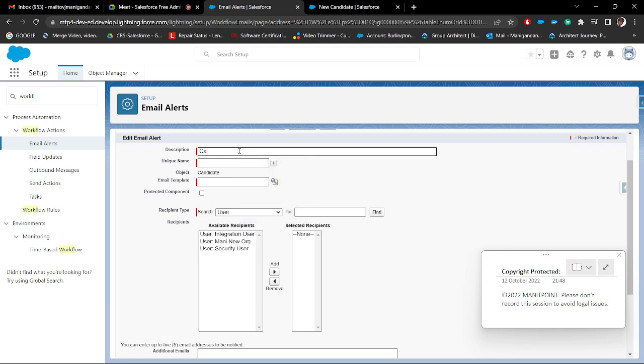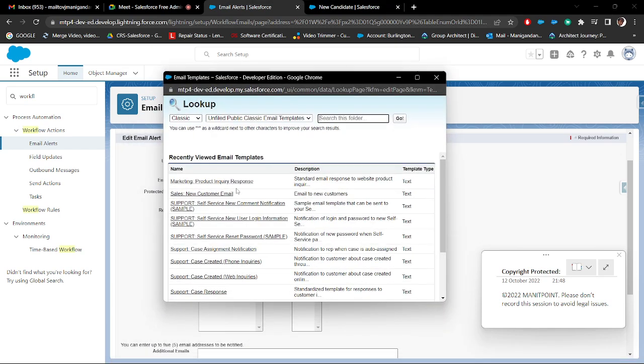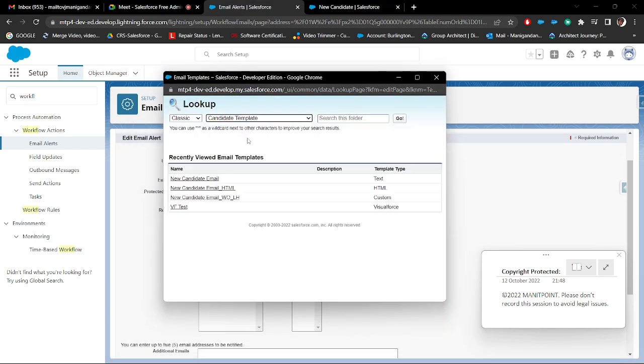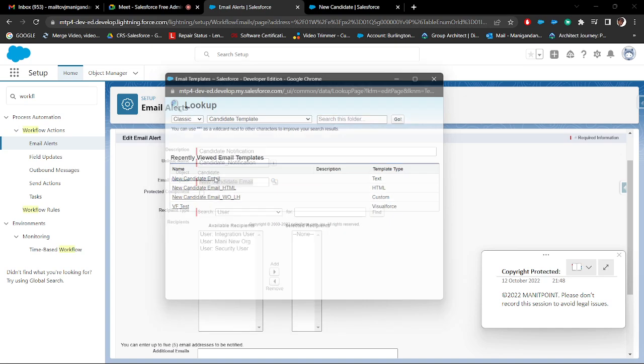This is candidate notification. So the template which we created yesterday, you can choose any one template based on your requirement. Our template is there here. You can select any one template. So I'll choose the text template.